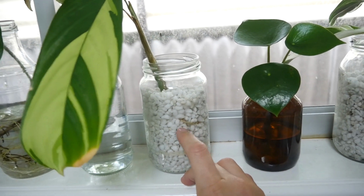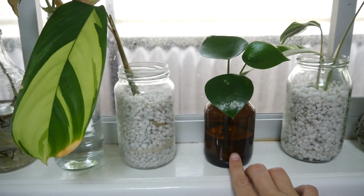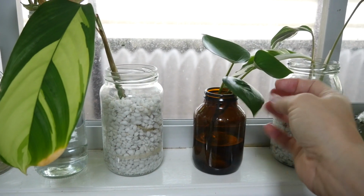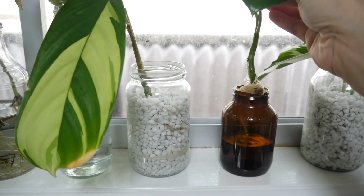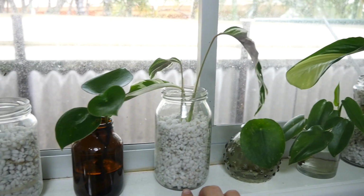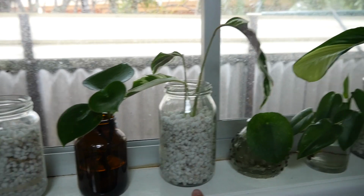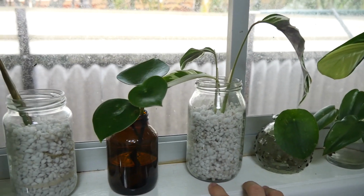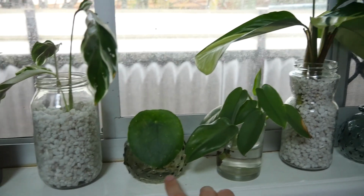I had it in water to start with and I've just switched it to perlite to make the roots a bit stronger. This is a Peperomia polybotrya who has a nasty looking leaf that I'm going to chop off, and I should really plant him out, like really should. Oh no, get it back in there. This is a Calathea white fusion that I did not expect to grow roots, but it did. So now it's in perlite again because I'm swapping over mostly to perlite because it supposedly makes stronger roots. I don't know, it's going pretty well.